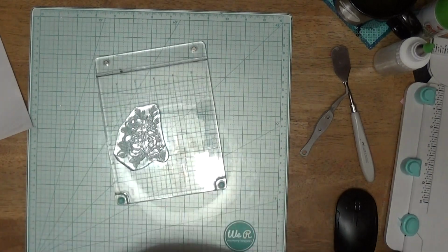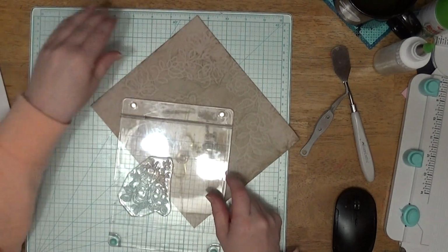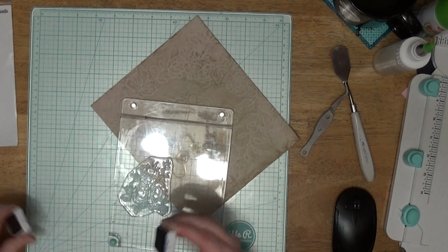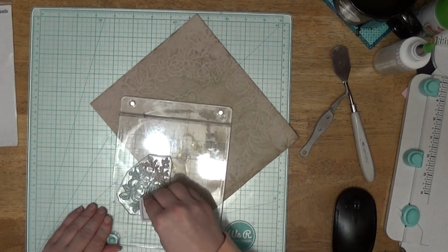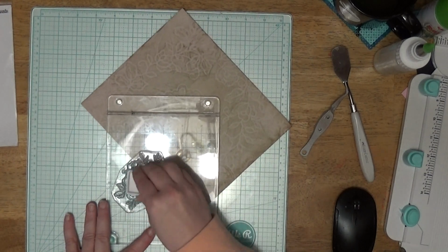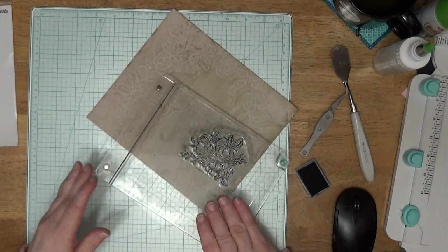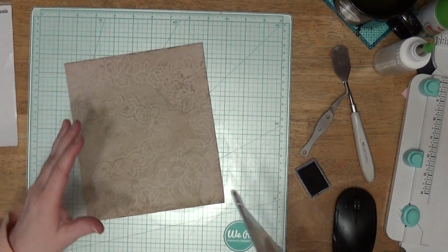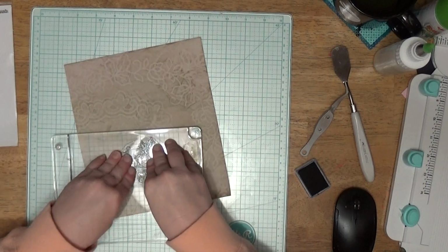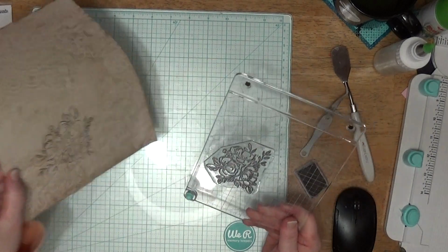I think I will stamp them off. I'm going to try them on here because they don't have to be perfect on my copy paper here. They can look just fine. Okay. Well, that won't work, will it? I don't think it will. Let's try it. Nothing like putting my stamp in the center of my page. That did pretty good for first time.